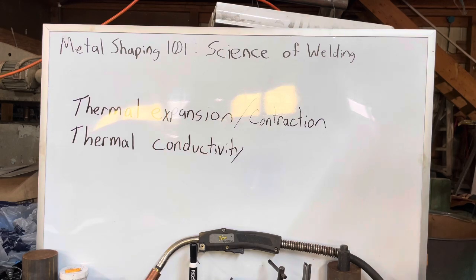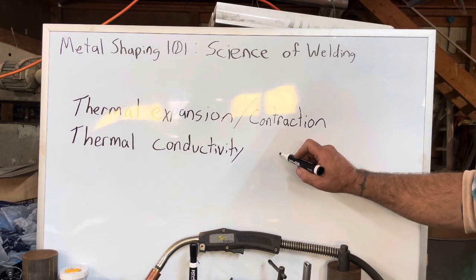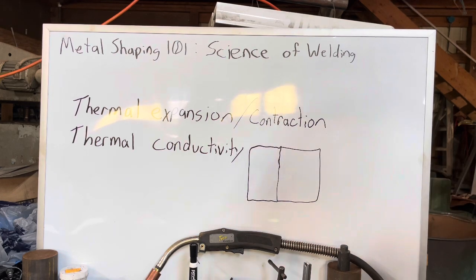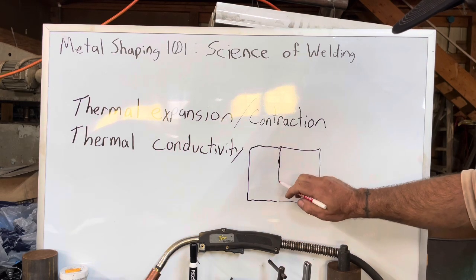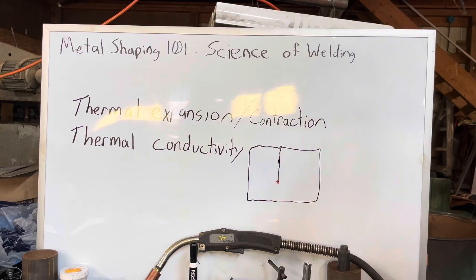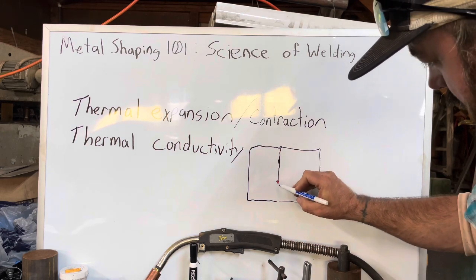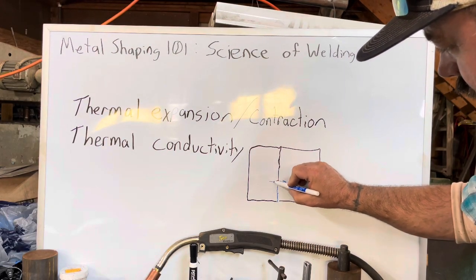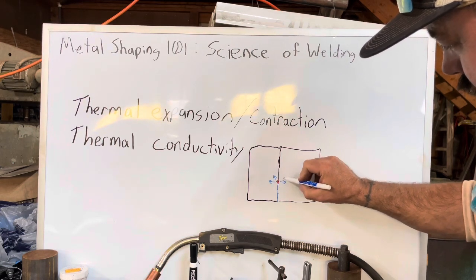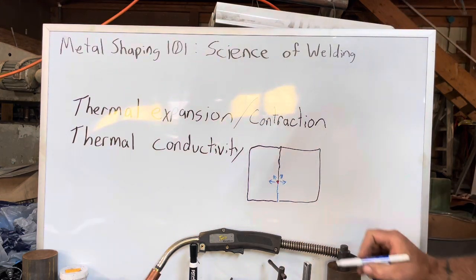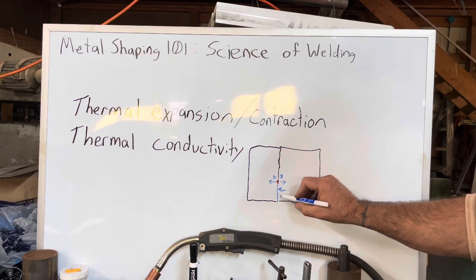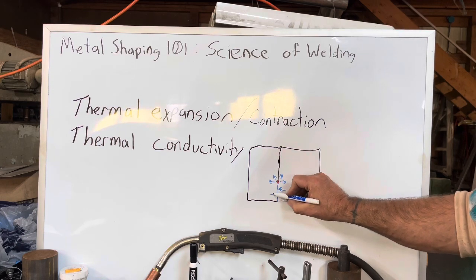But in welding, that's not what we're doing. We have a plate here, and we're inputting heat on the joint. Let's see, this is already welded. We're inputting heat on that joint. So at the point of heat application, we have thermal expansion, trying to grow that material, trying to get larger. But behind it, where it's cooled off and it's refroze, we have thermal contraction, and it's trying to go back to its original state.